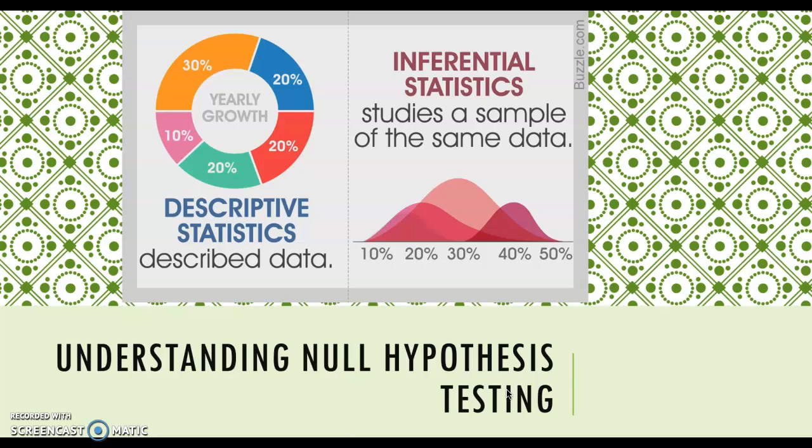This raises the question of how researchers can say whether their sample result reflects something that is true of the population. The answer is that they use a set of techniques called inferential statistics, which is what this section is about. We focus in particular on null hypothesis testing, the most common approach to inferential statistics in psychological research. We begin with a conceptual overview of null hypothesis testing, including its purpose and basic logic.